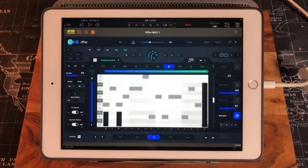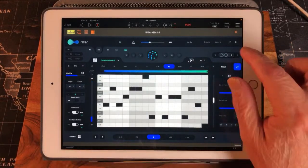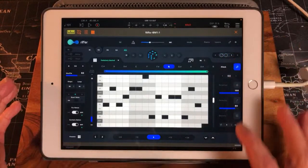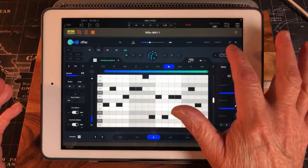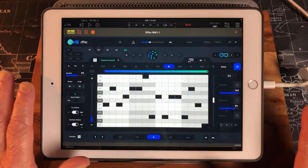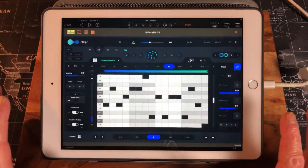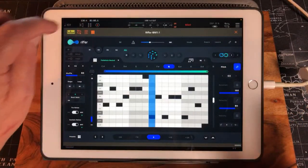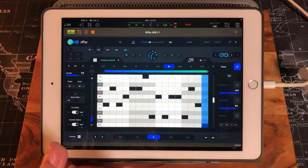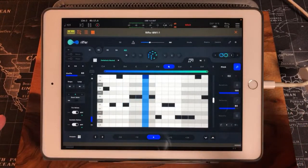Okay, so let's crack on as best we can. Right, let's go back to pitch because it's easier to see. Bearing in mind that unless you have a parameter locked down here, every time this changes now, it will randomize everything as per normal. So watch, if I have this set on 1, the infinity set on 1, let's play. For every single pass, it will randomize. But it randomizes everything.